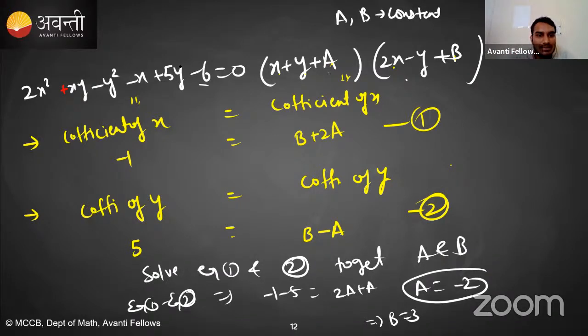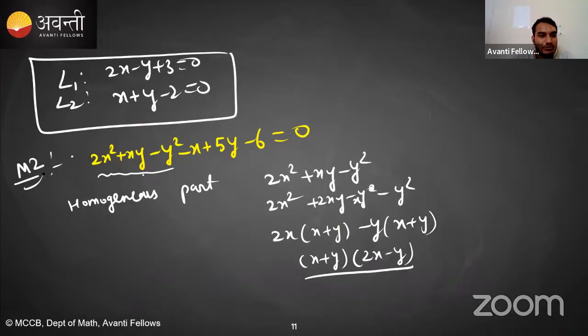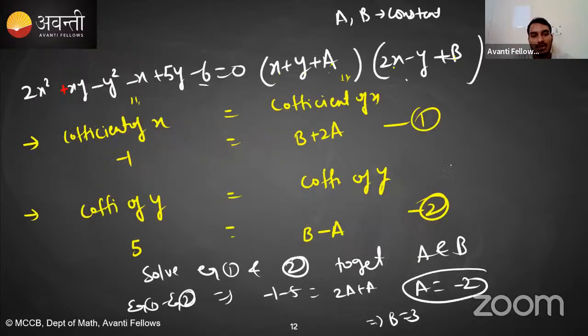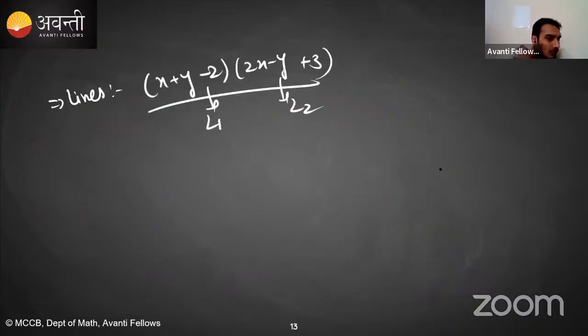Okay, so then let's proceed. You can use either method 2 or method 1. I prefer method 2 during the exam, because we don't have much calculation in method 2. In method 1 we were doing the b square minus 4ac, so because of a panic situation we can tend to make a mistake, but method 2 is very simple. We first compare the coefficient of x and then the coefficient of y. Two equations, two unknowns, get your a and b. Simple. That being said, let's move on to the next question.